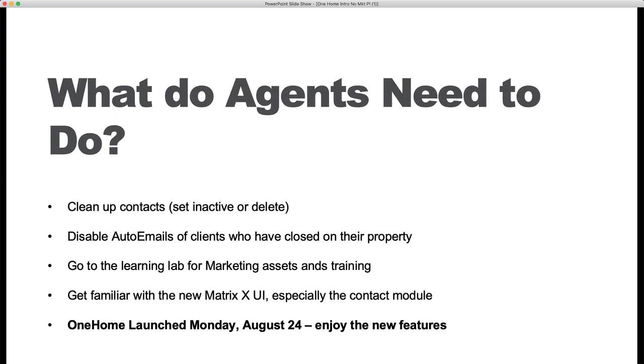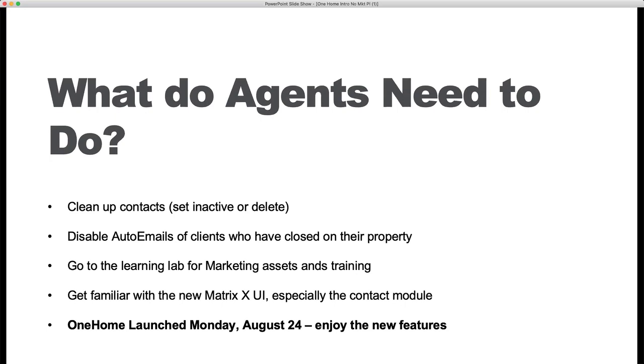We recommend also that you go to the Matrix Learning Lab, which is located on the Matrix dashboard, to see some training materials and also some marketing assets that you can share with your clients. Of course, as always, get familiar with the new Matrix X user interface, especially the contact module and any other connecting features.